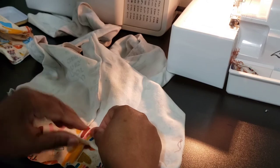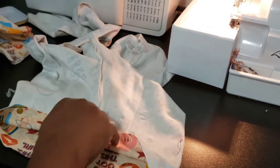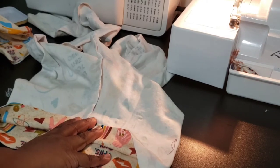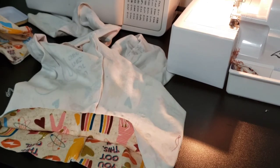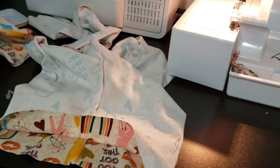So now I'm just gonna do like I did with the doll leggings. I'm gonna fold it over about an inch and I'm going to pin it. And I'm not gonna make you sit through this part. I'm gonna fold over everything and pin it and then feed my elastic through, and I will be back after I finish that step.